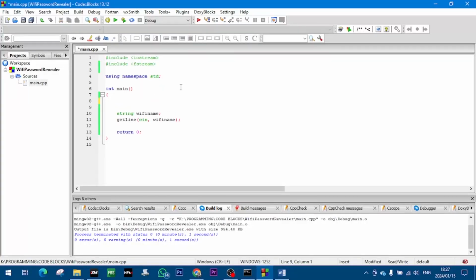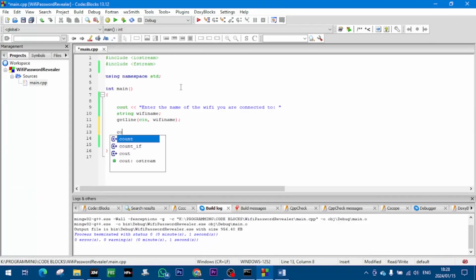So here I'm just gonna go above and type cout and put in "Enter the name of the Wi-Fi you are connected to." And then I'm just gonna test if everything is okay here.